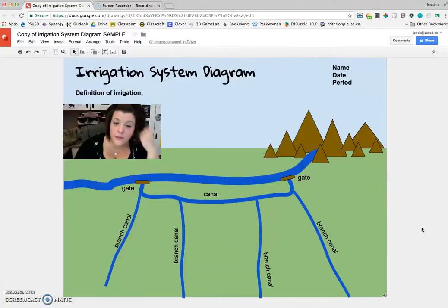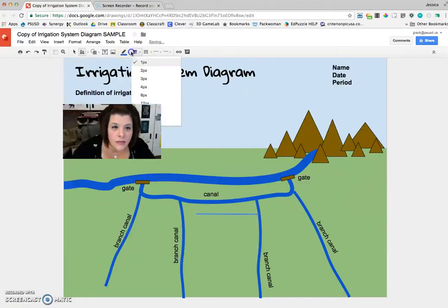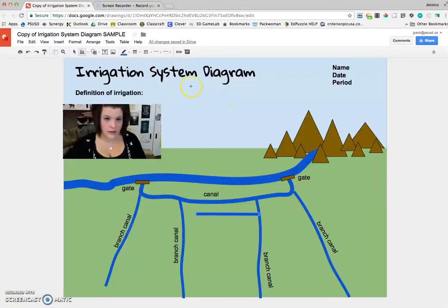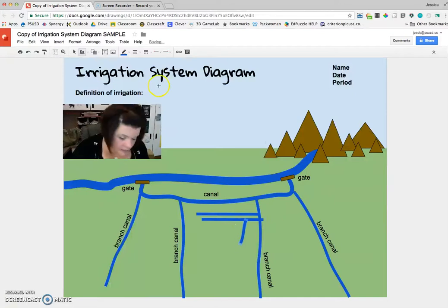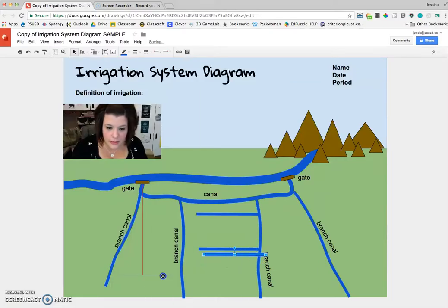There we go. Perfect. And then coming off of the branch canals, there's also feeder canals. So it gets even smaller and more complicated. The feeder canal should be the same color, and this time 8px. And then we copy and paste that. Whoops. If you make a mistake, that's fine. It's all fixable. It's Google Drive. Okay. And then I can copy and paste.